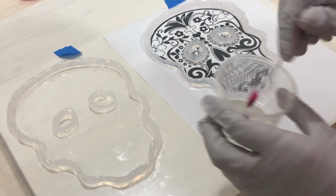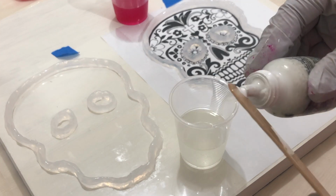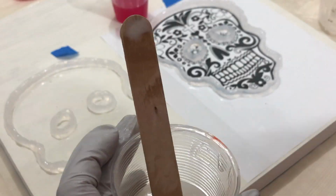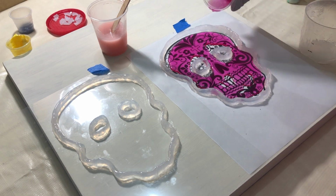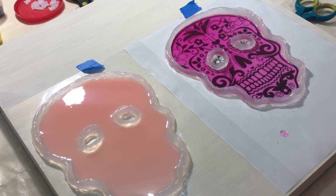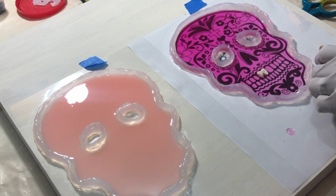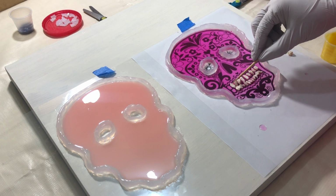Now I will just prepare my resin, and I will tint it with this magenta or Mexican pink, and I will also do a romantic Katrina with a soft pink. I want something transparent, so I didn't use so much pigment for both. I will kill those bubbles, and I will carefully choose my teeth, and in this Katrina I will use these stones, and for the other one I will use the glass, or stone glass.